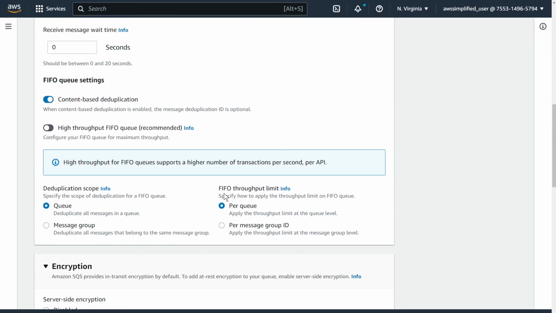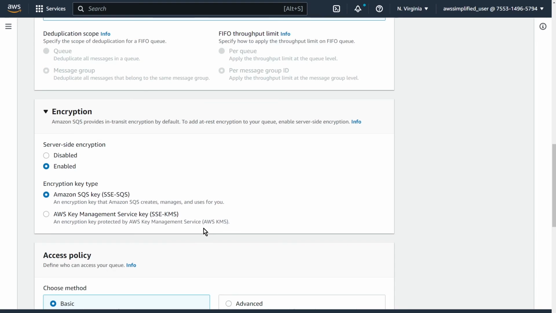And then FIFO throughput limit: you can do it on the entire queue, or you can do per message group ID. Per message group ID is going to allow you to achieve really high levels of performance. So that's typically what I would recommend. And if you see here, when you select this, it's automatically going to fill in message group as the selected option and per message group ID as the option for throughput limit. So those are the high throughput settings.